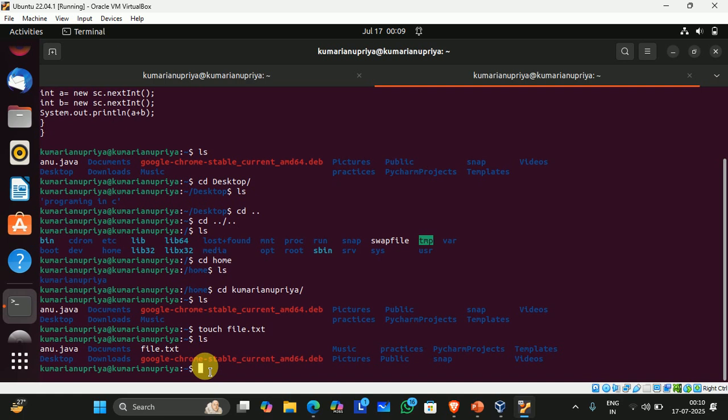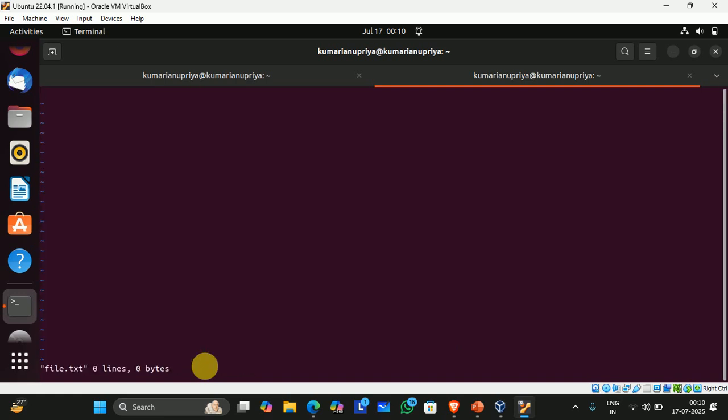But now you want to write something in this file, so you use vi file.txt. What the vi command does is, if file.txt is not present, it will create it and open it. If it is present, it will just open it and you can write.